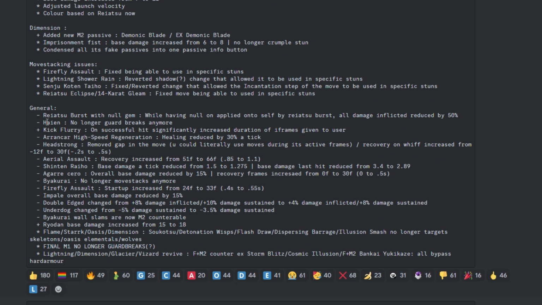These are just some general fixes here, so I'll just kind of fly through them real quick. Ryatsu burst with Null Gem. It makes it so now that you take 50% less damage, which is okay, I guess. I think Ryatsu burst Null Gem is kind of underpowered, so I don't know why they're doing this with it. High-end doesn't guard break anymore, which is an interesting change. I don't know why they did that, but I guess because the move comes out very fast. It used to be a very good block break, so I guess they wanted to kind of lower the impact of it, but yeah, don't know why they did that.